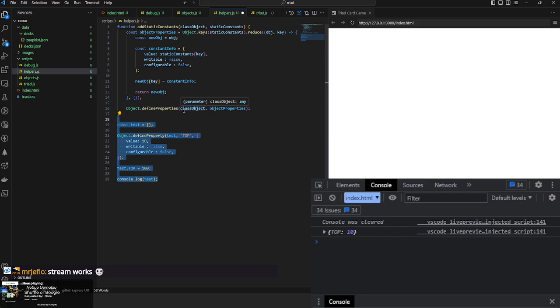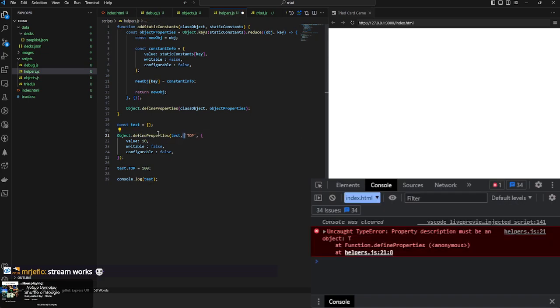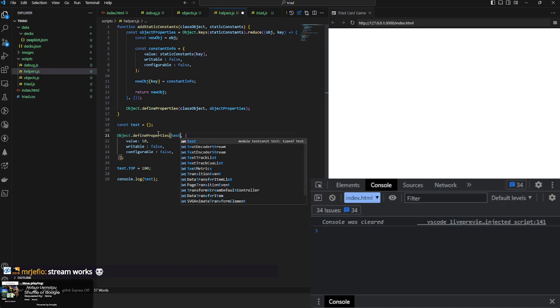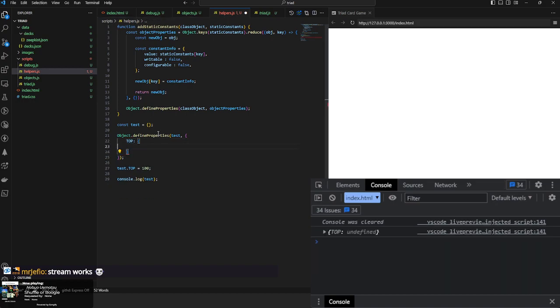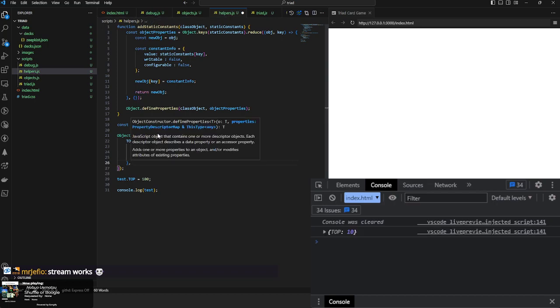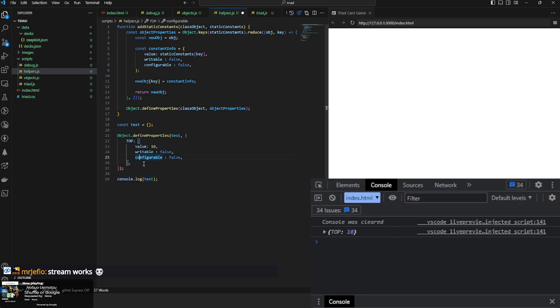And what defineProperties does is it allows you to define multiple properties. So in this case, we can do a top, and then you'll basically have the same thing, except you can now also use bottom, and then you'll have both top and bottom.